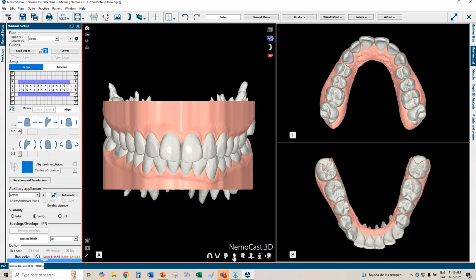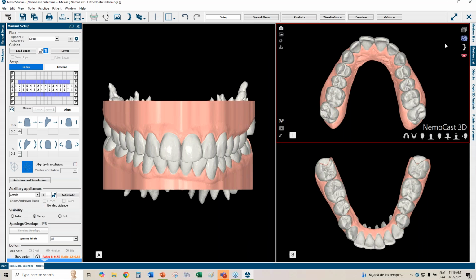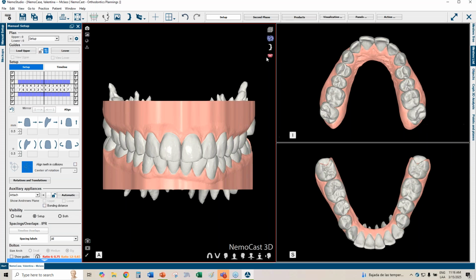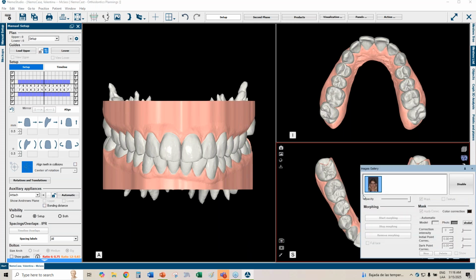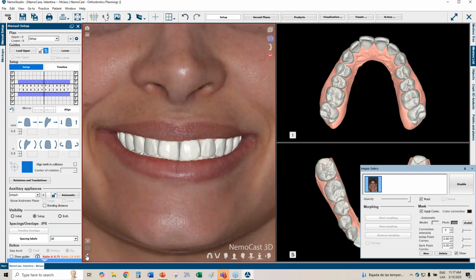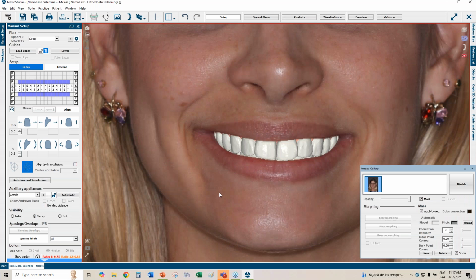This is going to be very useful while working with our case, because now we have the full information of the patient and we can visualize it in real time. So for example, if we activate the picture right here, these are all tools that we can actually use for the diagnostics.